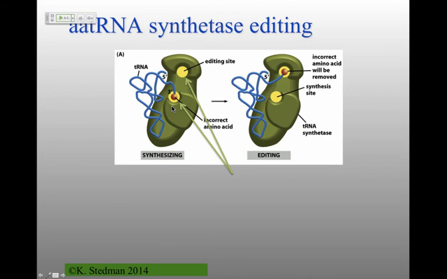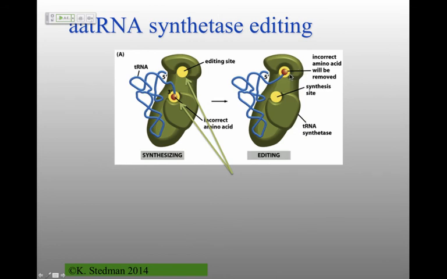And this is quite easy to comprehend if you think about the structures of things like leucine or isoleucine. These differ only by a methyl group. They're extremely similar to each other. Some things are going to have slightly different length side chains, asparagine, glutamine, etc. So chemically, these things are very similar to each other. And so many of these aminoacyl tRNA synthetases will put on the wrong amino acid right here, but then they'll cut it back off if it's the wrong one.